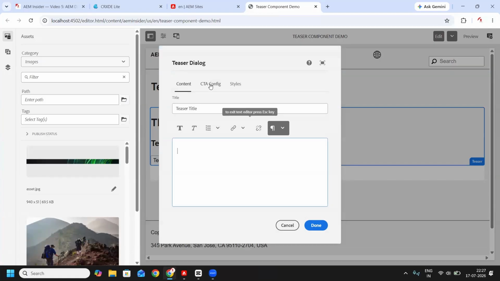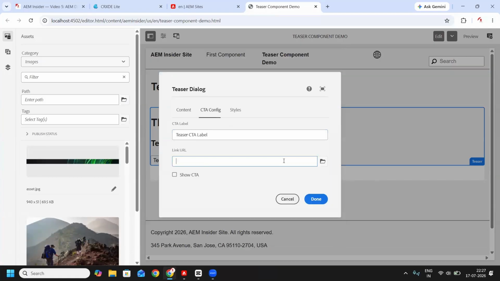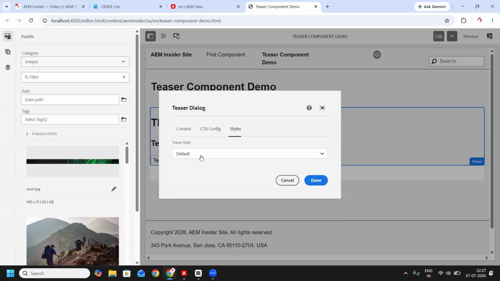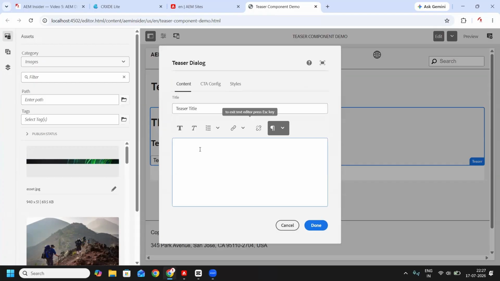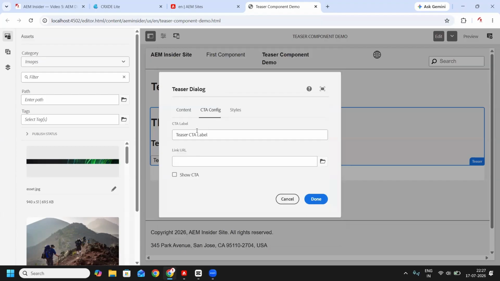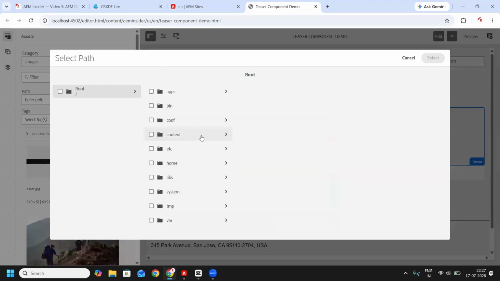This is my rich text. When I go to CTA config, this is my path field, and this is my checkbox, and this is my drop down. Let's author this. I can style it also. Go to CTA config and link to my button.